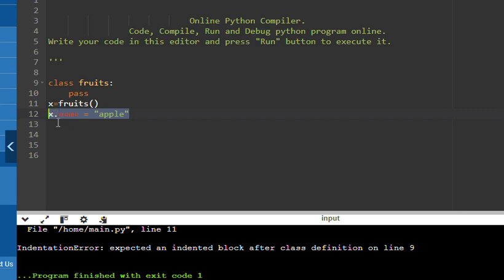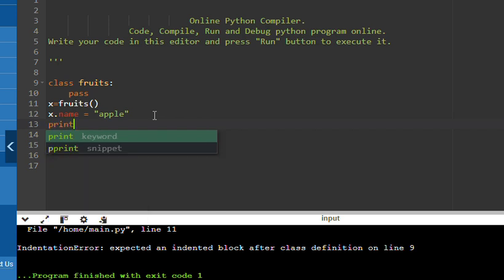Yes or no? X is nothing but the object name, and the name is nothing but the attribute of the object, which is x, and equals to the value for that name. So in this way we have to represent. This is the correct representation. Yes or no? So now how to print this? So to get an output, to display an output, how to display this thing?